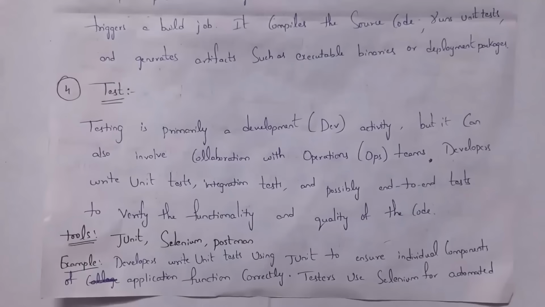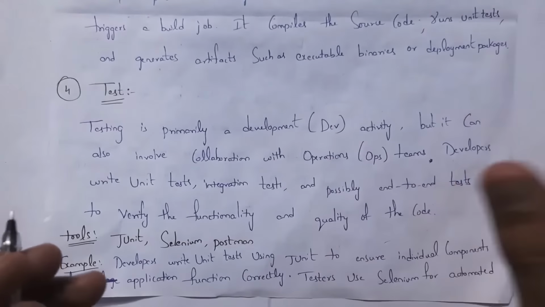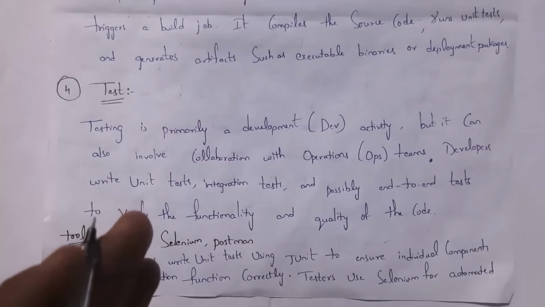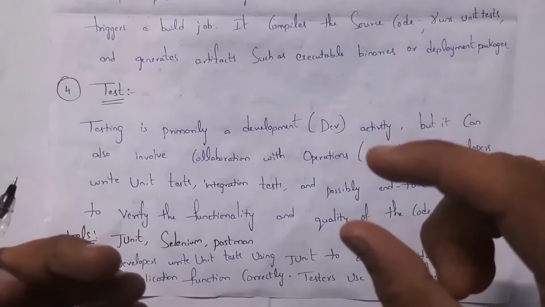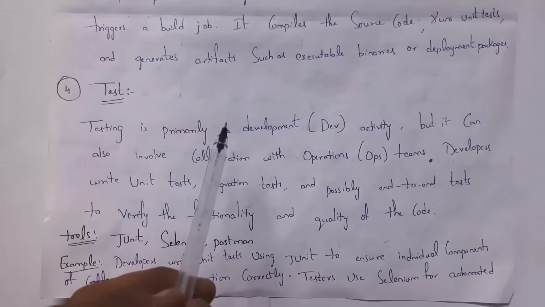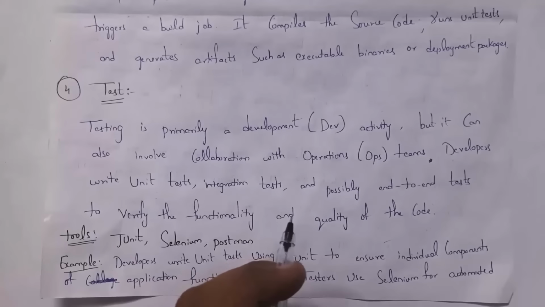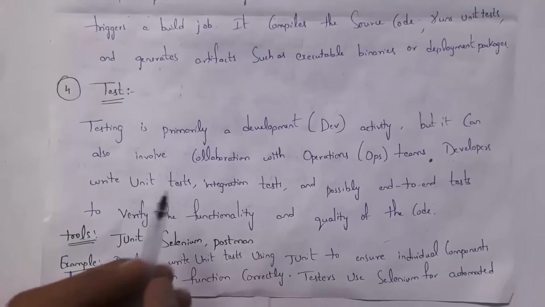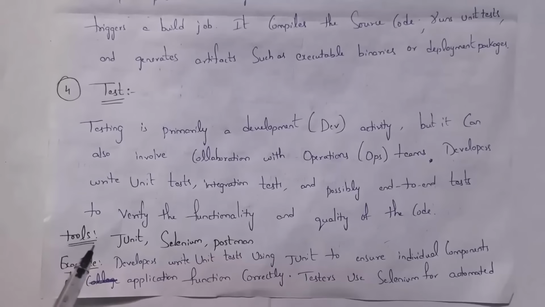And the fourth one is the test stage. As we know, software testers will perform testing. This testing stage also comes under development, but the operations team is also involved in this testing, because even after successfully placing our software on the server by the operations team, that is, after the software is available to users, there is a chance for bugs and errors even after releasing our software. So testing is primarily a development activity, but the operations team is also involved. In the DevOps testing stage, there are so many types of tools available in order to perform unit tests, integration tests and so on. These are some of the famous tools for testing in DevOps: JUnit, Selenium and Postman. By using these tools, they can perform unit tests and integration tests.